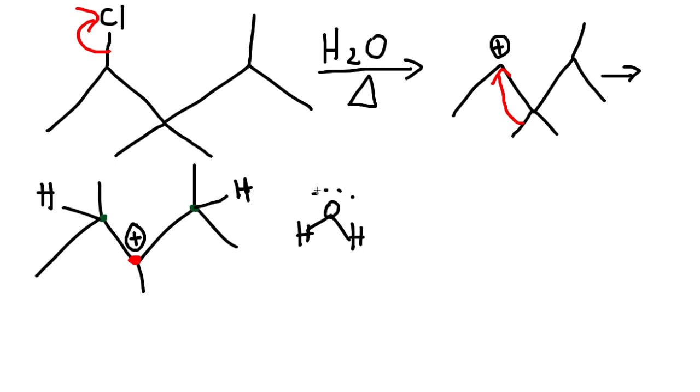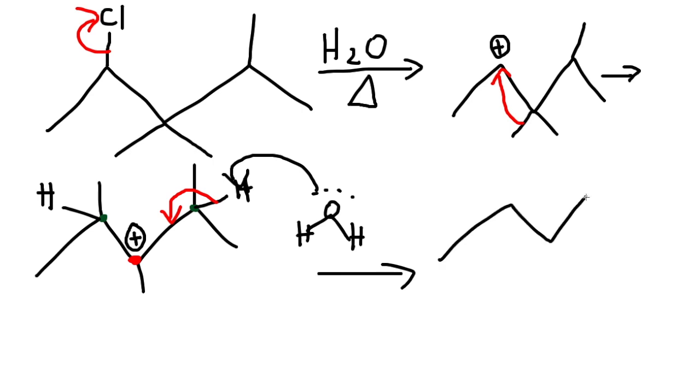The lone pair of oxygen will go and grab that hydrogen. This hydrogen gives off an electron to form a double bond here towards the positive charge. It doesn't go here, nor does it go here, but it will go on that carbon, that double bond on that carbon by the positive charge. When this happens, we get a reaction that will look like this.